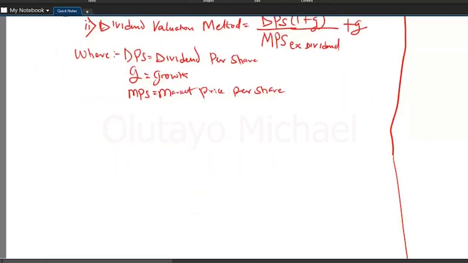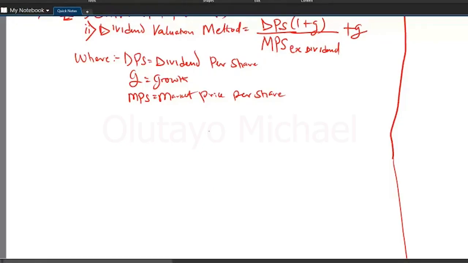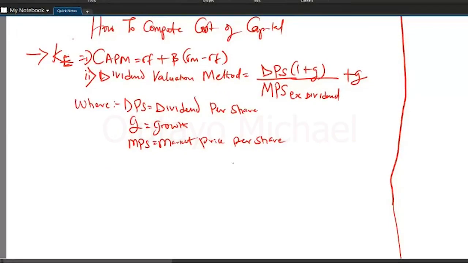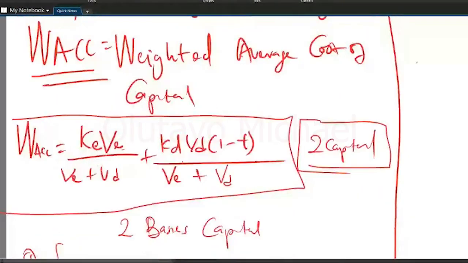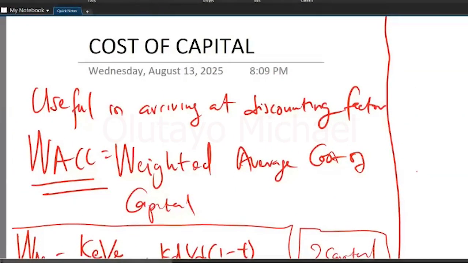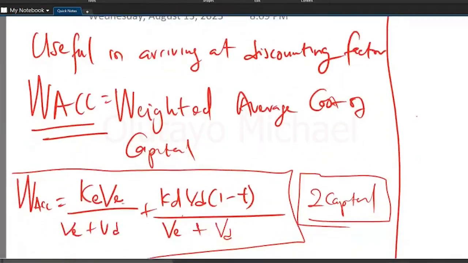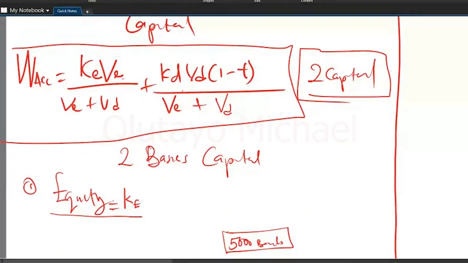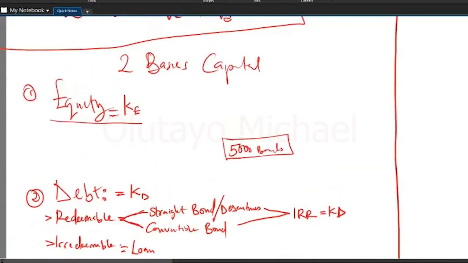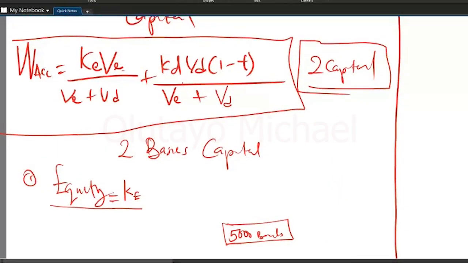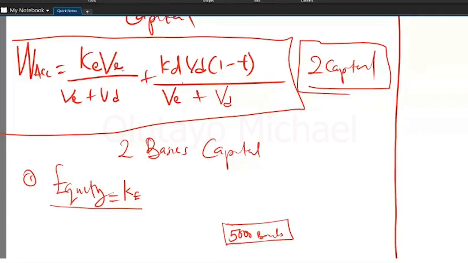Market price per share. Now, okay, let's start. Under CAPM, don't forget, I started with an explanation of what cost of capital is and the average cost of capital, because when we say cost of equity is cost of equity, debt is cost of debt, but we can also call cost of equity cost of capital. Why? For instance, if a company only has equity, they only have shares, they don't have debt, their cost of equity is also their cost of capital.